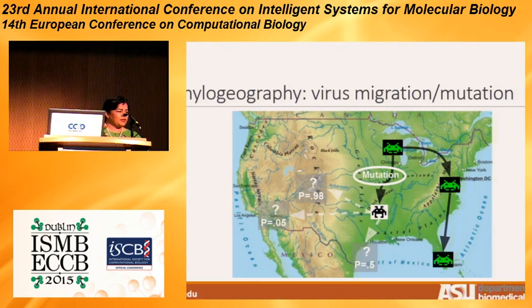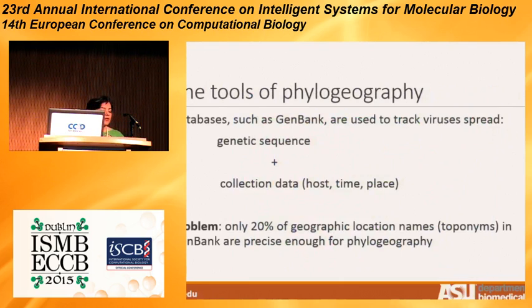For example, it's very common, at least in the US, to see petting zoos. And sometimes there have been models that have traced back patterns of infection to how these petting zoos are traveling through many rural locations. So it is important to have accurate information about the geographic location of the different samples that are collected. That takes me to explain a little bit about the significance of our work.